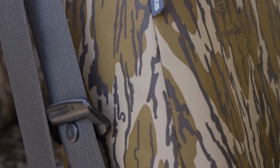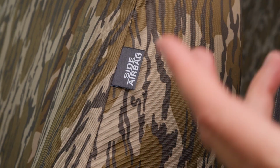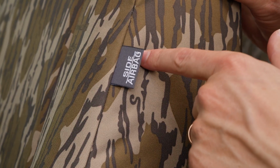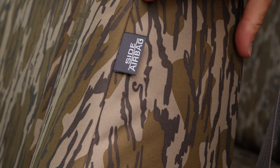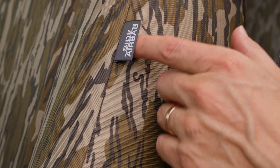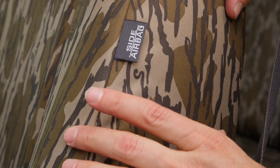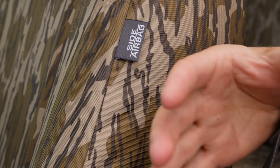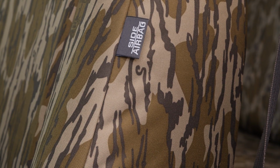So a lot of guys ask me, are these airbag compatible? If my airbags ever need to deploy, what happens? Well, they are side airbag compatible. Your airbag is built into this side panel right here of your seat, and if it ever needs to deploy, it's going to blow right through this seat cover. You can see when you install these, choose the side that says side airbag right here for the outside section, because that's where your airbag is going to deploy. So the answer is yes, they are side airbag compatible.